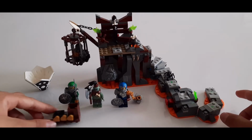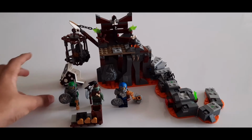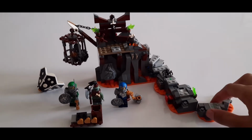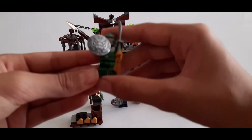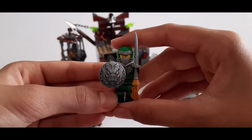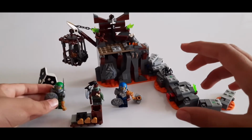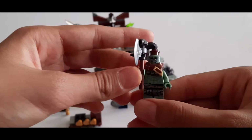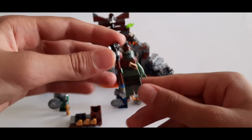These are the traps, and this thing, I don't know what it is, but it's actually showing 3 lives. I think maybe it's used in the game which I showed you earlier. 1 life down, 2 life down, 3 life down, like that. And as you can see, all the steps can be moved. So here's minifigure number 1. There are so many armors and shields and all given with this set. This is the demon. He is on the bad guy's side.